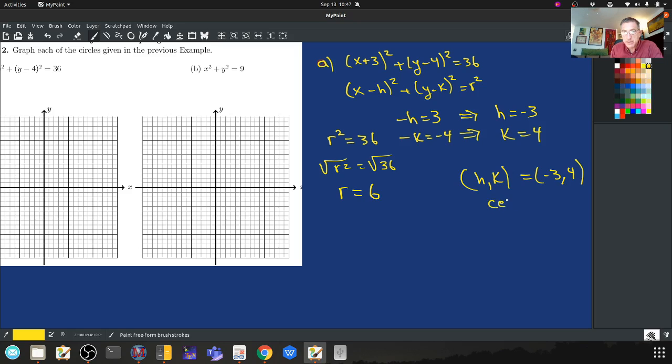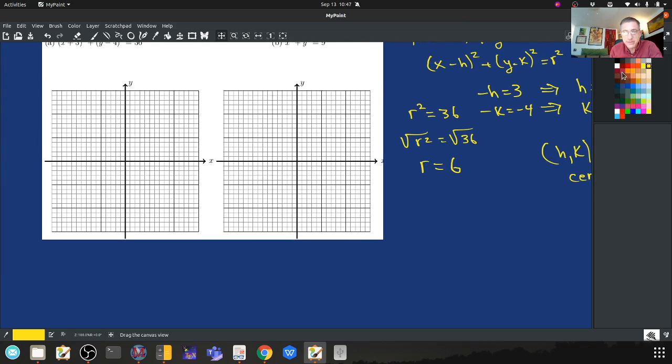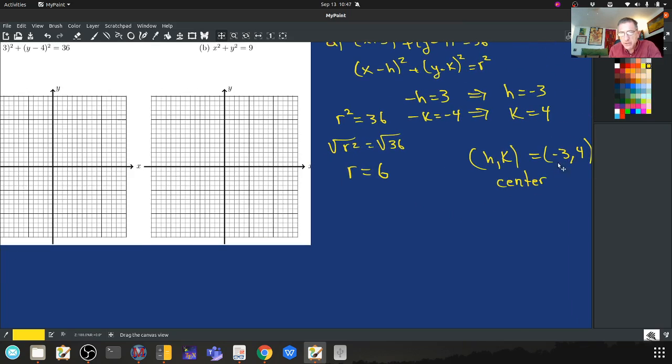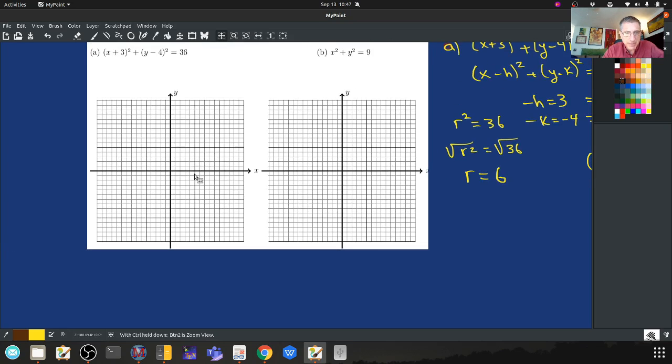This is our center, and our job is to graph it. And I'm going to tell you right now, I'm only going to do this once. I am bad at this. So let's find the center (−3, 4). Let's find that point. So I'm going to go to my graph. I'm going to make it bigger.